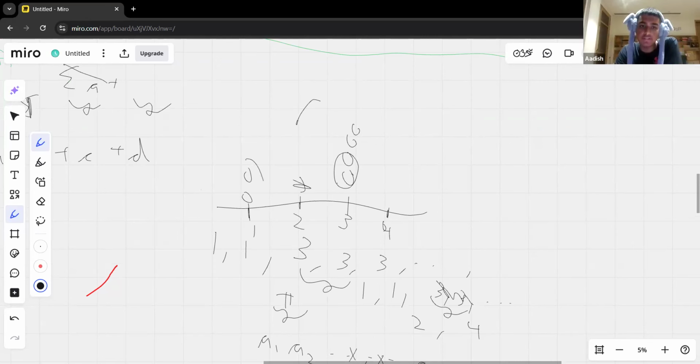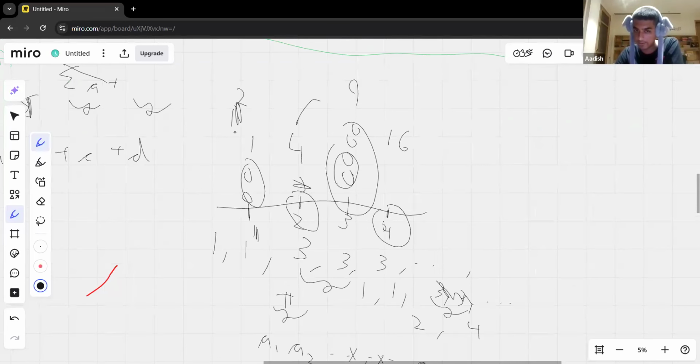But in this problem, every number was not considered equal. Any stone at position 1 gets a weight of 1 square; it contributes 1 to the monovariant. Any stone at position 2 contributes 4 to the monovariant. Any stone at position 3 contributes 9. Any stone at position 4 contributes 16. So all stones are not considered equally.